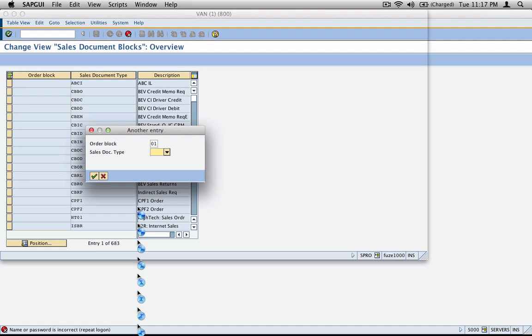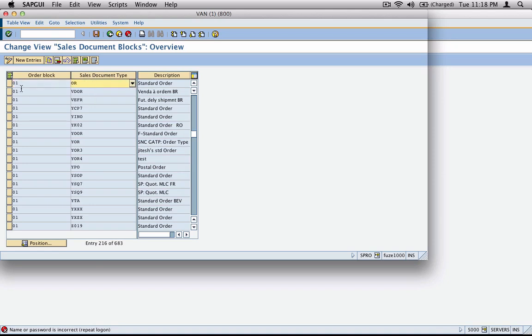So select OR here and then click OK, and you'll see that 01, the order block, is assigned to OR, which means if the customer is blocked with an order block of 01, then you cannot create orders of OR, VDOR, VEFR, because all of them have reason code 01.